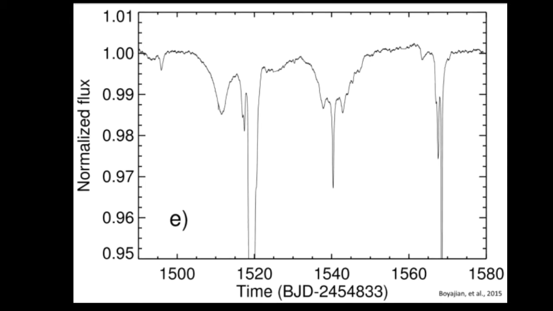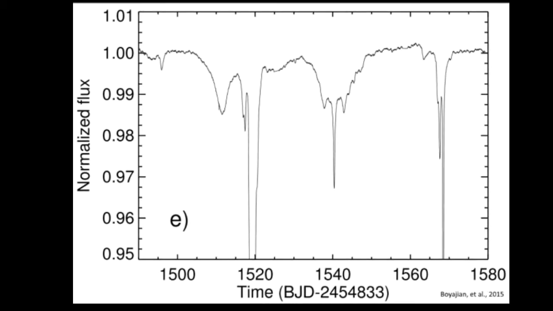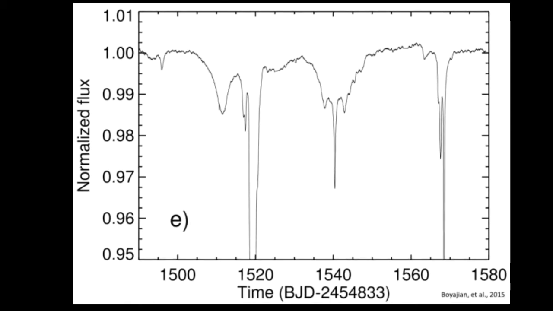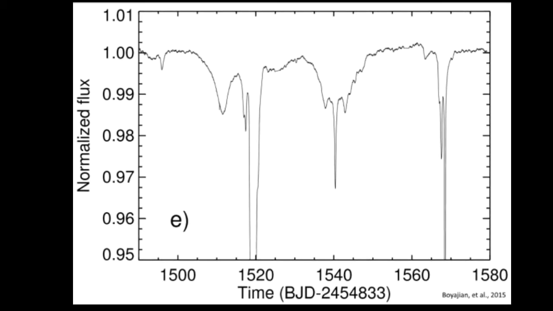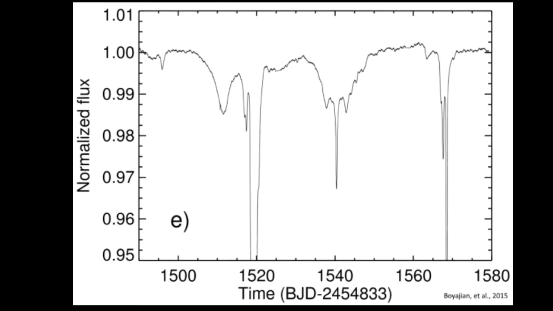What you see here is a portion of the data collected from the Kepler telescope showing the flux profile over several days. Notice the deep dips in the light over time. The deepest dip went down as low as 80% of full flux.